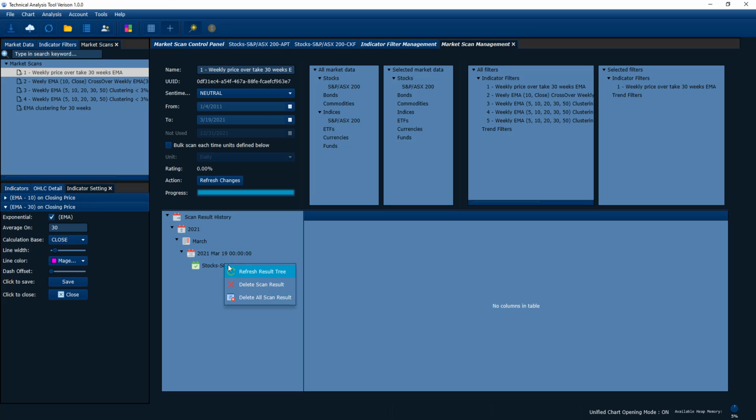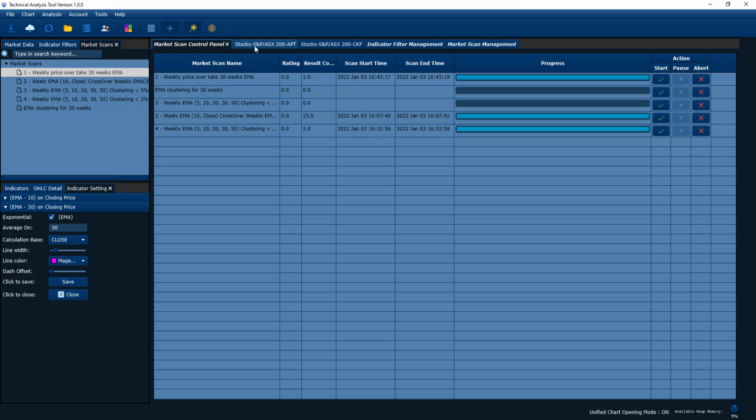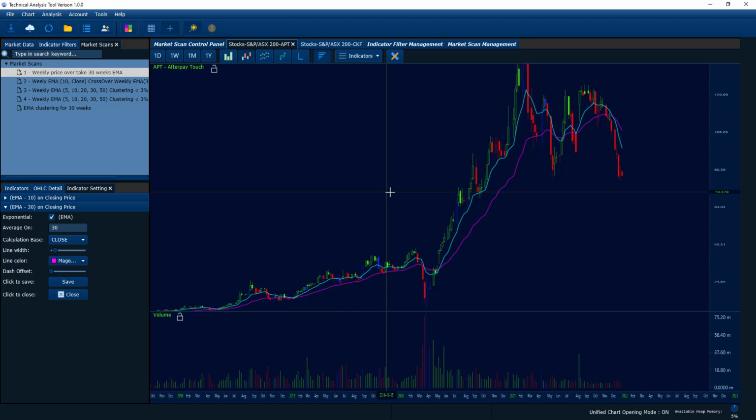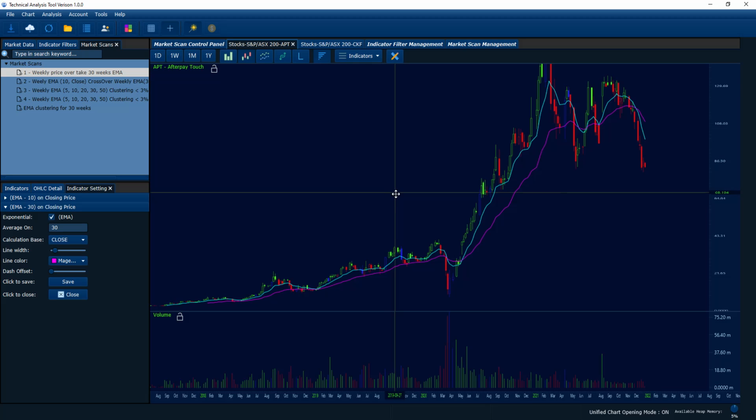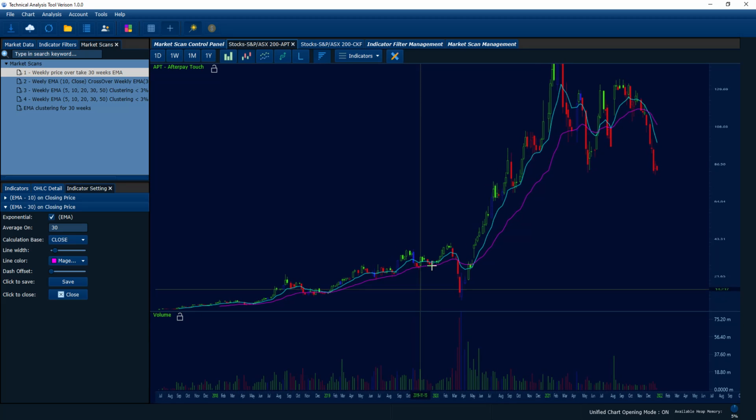First of all, in the first one, let's delete the old results. The first market scan I'm going to use is weekly price over take 30 weeks EMA. In order to create a market scan, you need to have a purpose in your mind. Basically, in this market scan, the first one is I'm going to scan the markets and get me all the results that have these conditions.